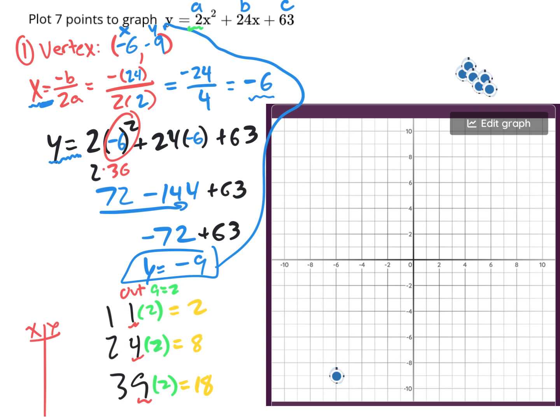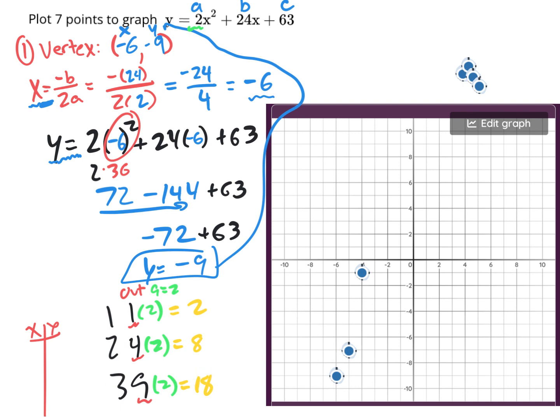So let's start with this first pattern from the vertex. Let's go 1 over 2 up. So I have my point, I go 1 to the side, and I go 1, 2 up, and I put a dot right there. Then I go back to the vertex, and I want to go 2 over 8 up. So from the vertex, 2 over, 1, 2, 3, 4, 5, 6, 7, 8 up, and put a dot right there. Then you go back to the vertex, and you would go 3 over 18 up.